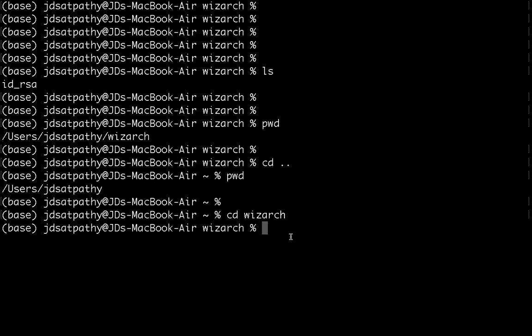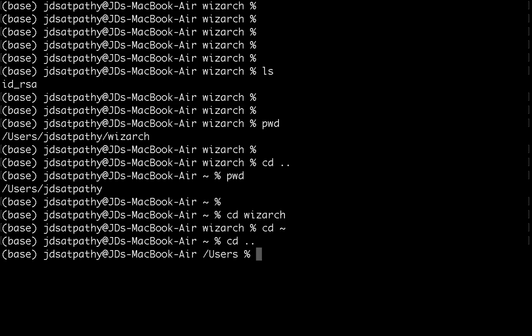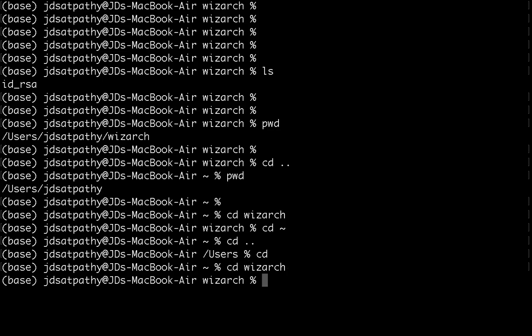Now if I press tilde, then I'll go to the home directory. cd will also take you to the home directory. Then I am going to the folder and here we see all our content.